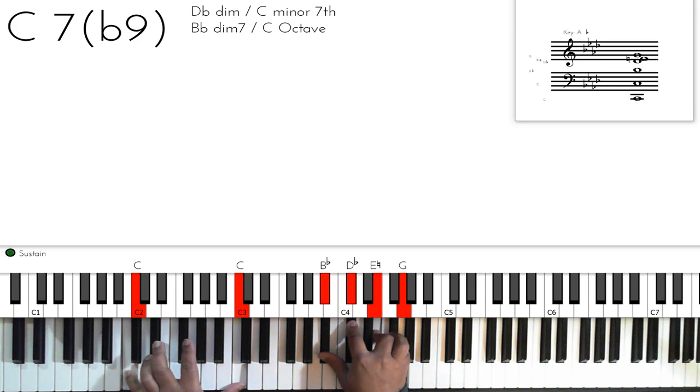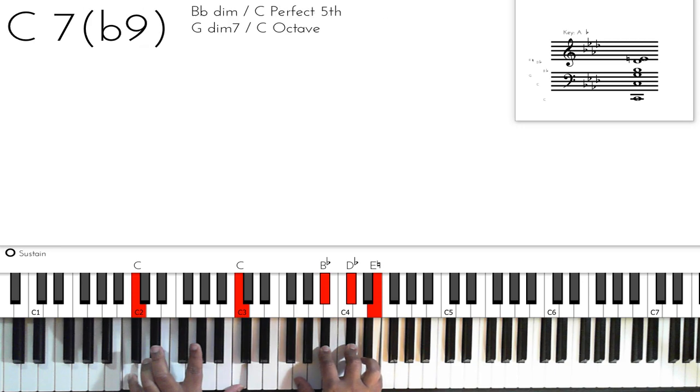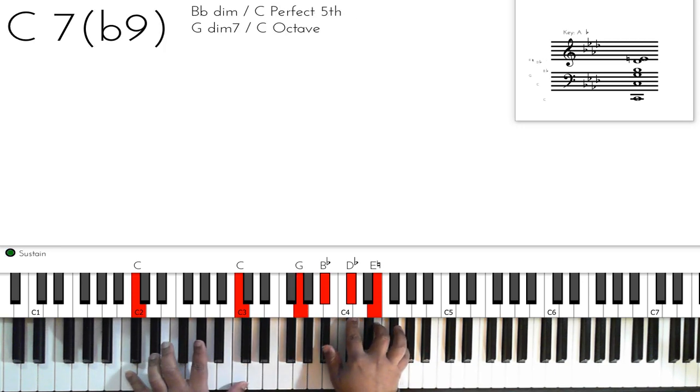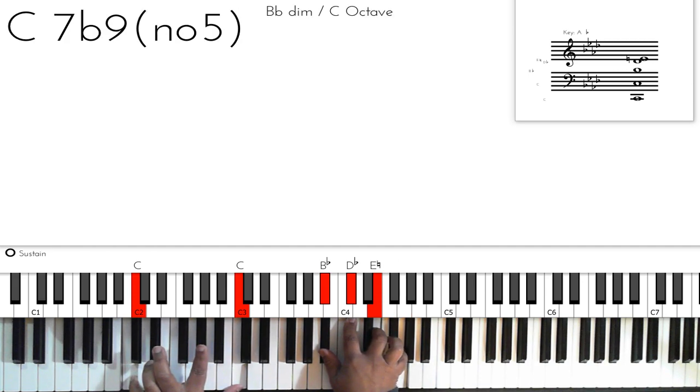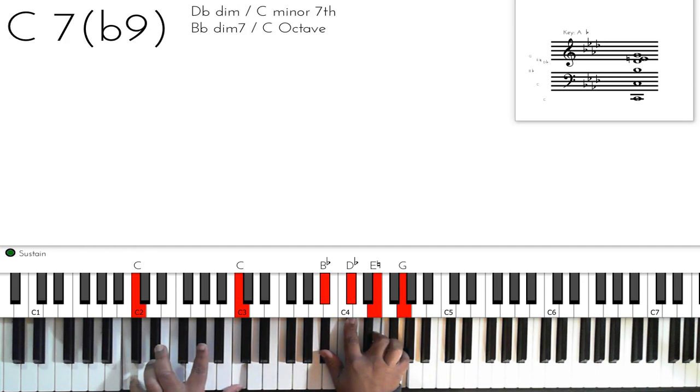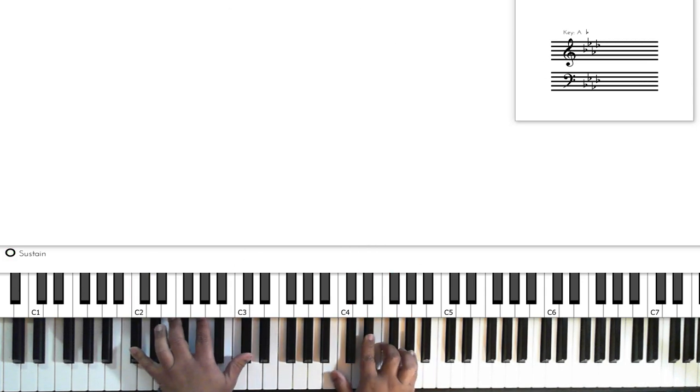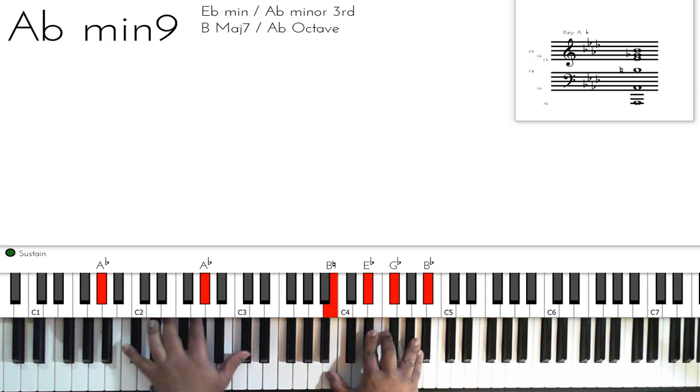So it's the same chord we played before, but instead of playing the G down here, when I showed you the chord before, we played this G. I just moved the G up here just because it's easier to move to that chord from, oh my goodness, that's the wrong chord. Now I done forgot what the chord is. Messing with y'all, I done forgot what the chord is. So, okay, there we go.